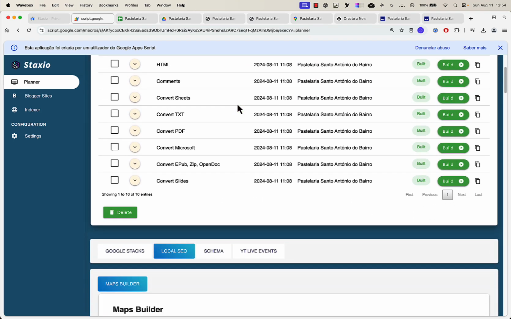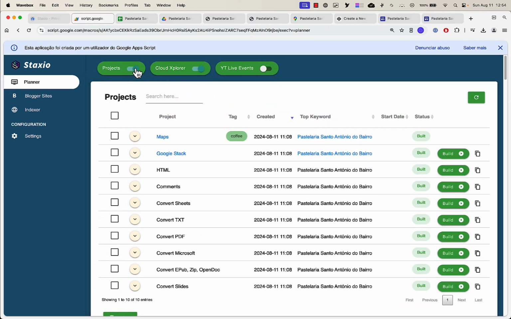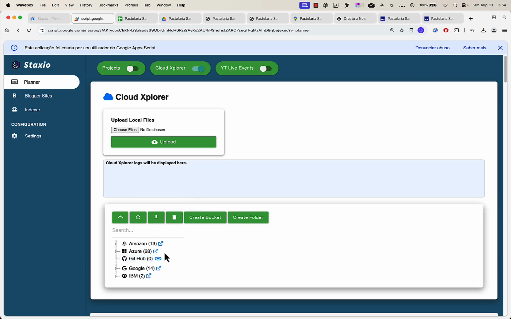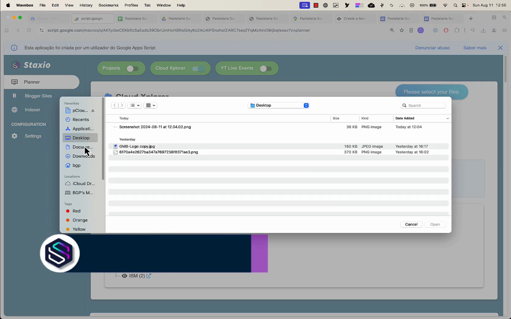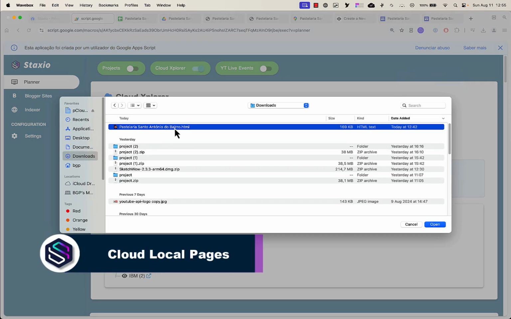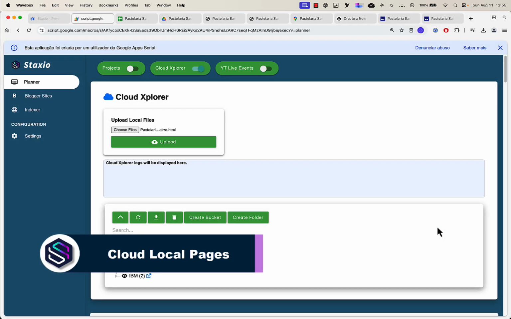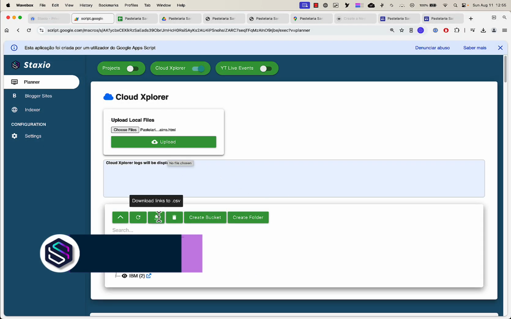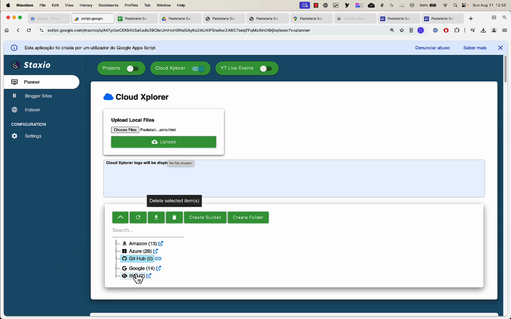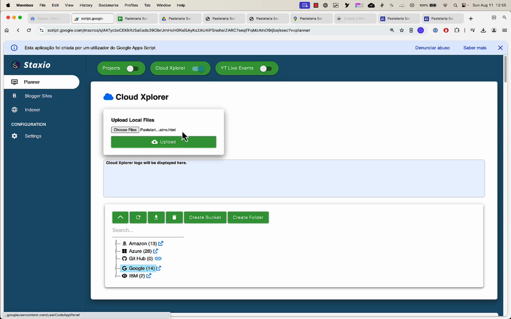Stacks.io and then use the Cloud Explorer to upload the file into one of our cloud providers that Stacks.io enables us. But I can show you, because this would just be a matter of choosing the file to upload. I'm going to go into the downloads because I downloaded. So this is my HTML file. I would open, and then I would upload it into, I don't know, Google, let's say Google, and then click on the upload button, and then it would, let me just extend it.